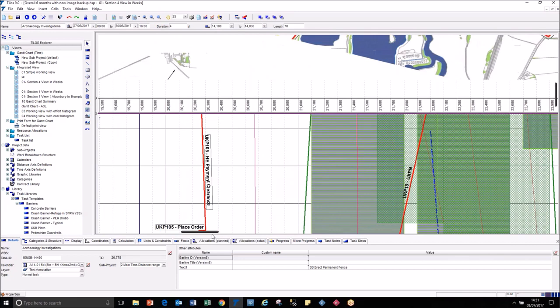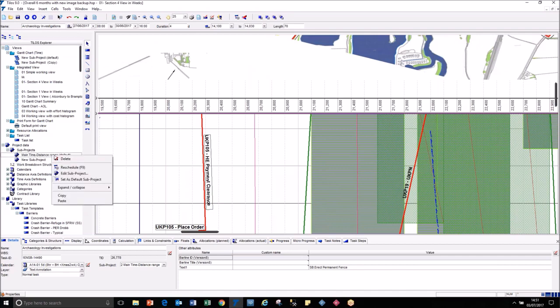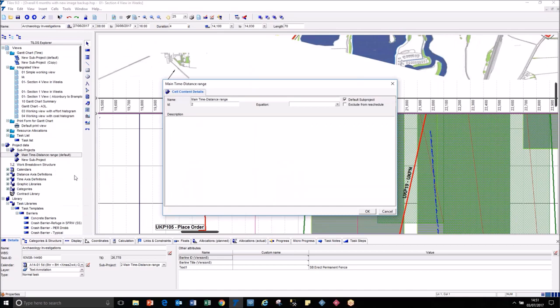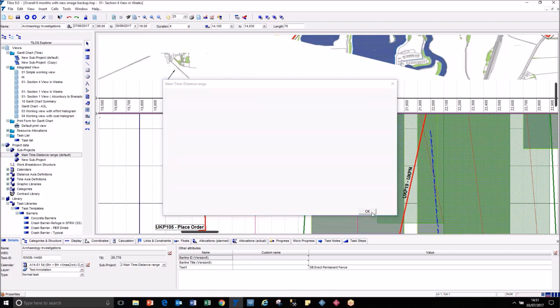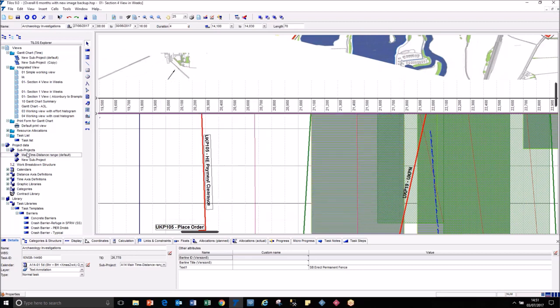The classic way to do this would be a sub project. So this one here, I'm going to edit it, and I'm going to call this the A14. And you've got one called new sub-project.